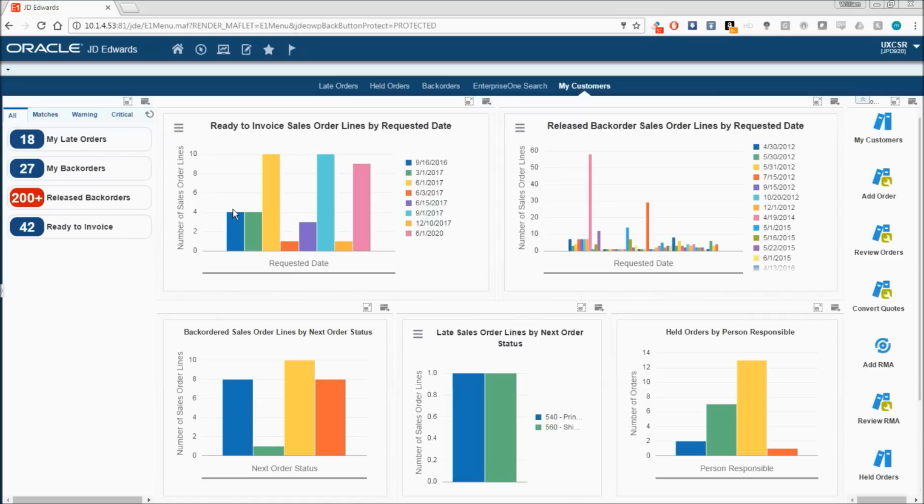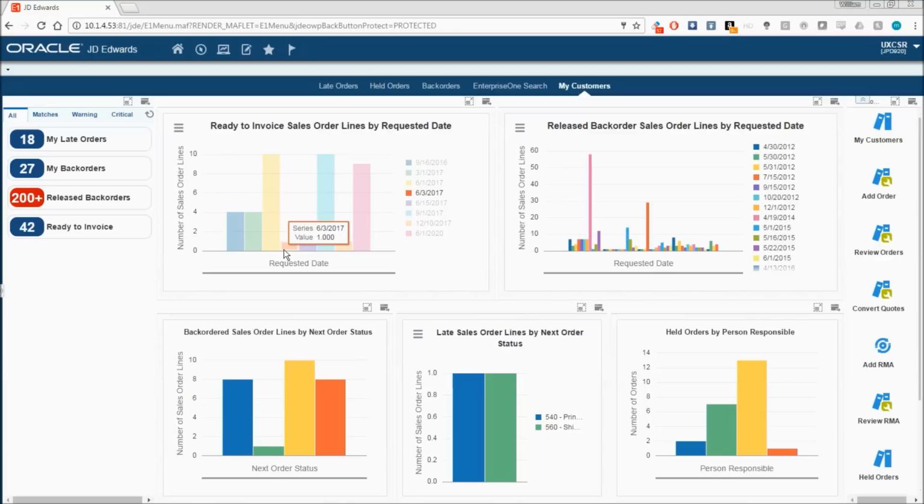In the middle is the analyze pane. Actually, I'm sorry. Let me step back one here to the watch list. Even more that you can do with these is from this watch list, you can click on these alerts and actually drill down into the associated applications. But continuing on, so in the middle is the analyze pane. So this is made up of the charts and the graphs, allowing you to review the data at a glance. And they typically utilize Oracle's Application Development Framework, or ADF.